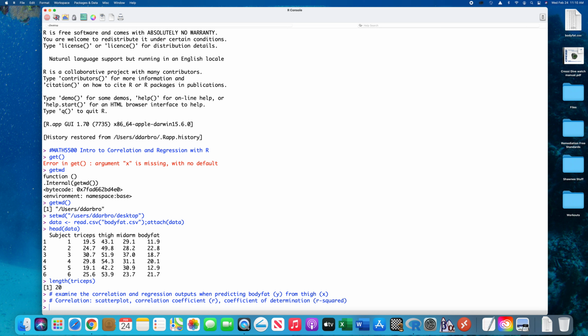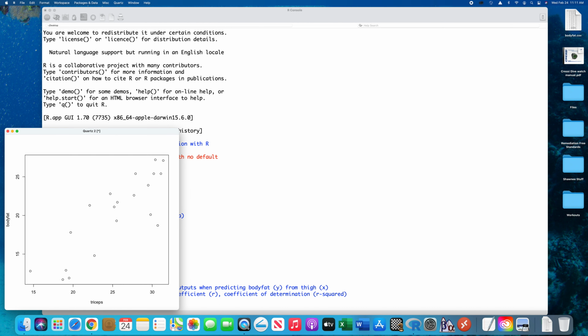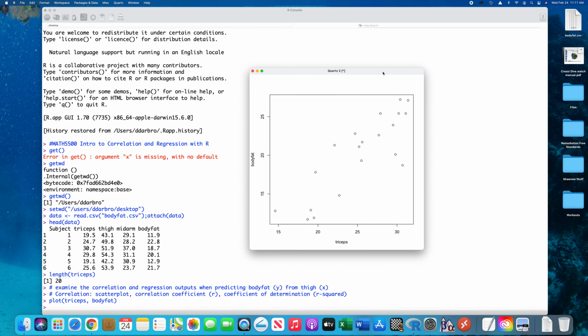All right, gang. Let's do a scatter plot. Very easy. Again, I want to focus just on predicting body fat from triceps. So I will plot. I will need to put my X first and my Y second. When I examine a scatter plot, I'm looking at three things. The focus is, does the relationship appear to be linear? Second, do we have a positive or negative relationship? And third, do we have a strong, weak, or moderate relationship?